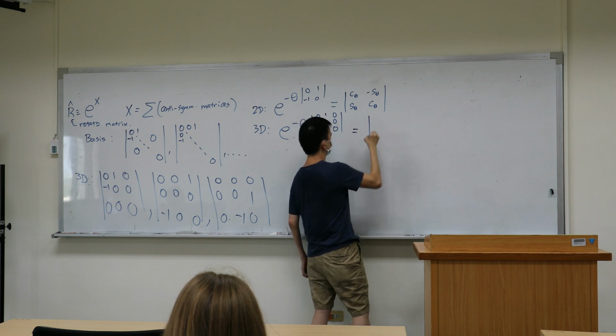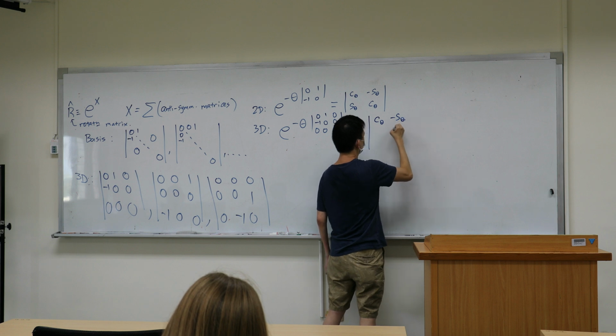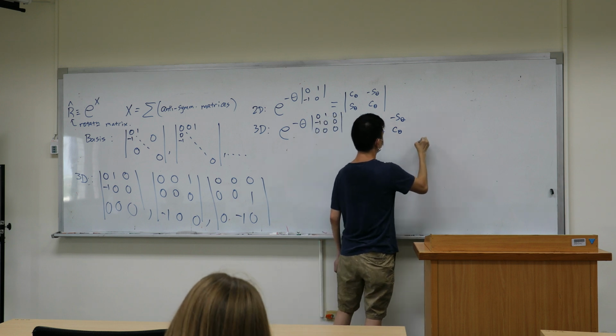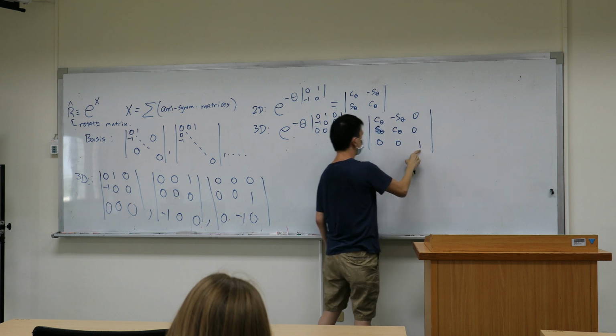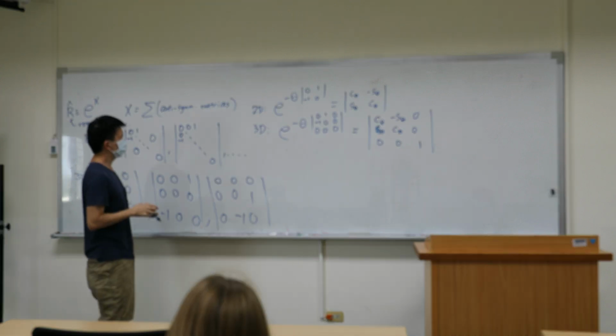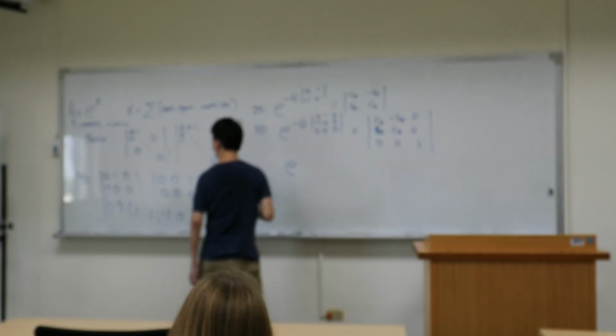So this will give you essentially this answer, but because we now live in 3 dimensions, you have to be careful to remember the other dimension, namely the 3rd dimension. This is the answer: 0, 0, 0, 0, 0, and there's a 1 here. You just have to remember you're not touching the 3rd axis, you're just mixing the 1-2 plane, and that will bring me to the next point.